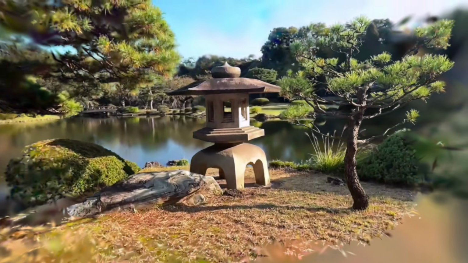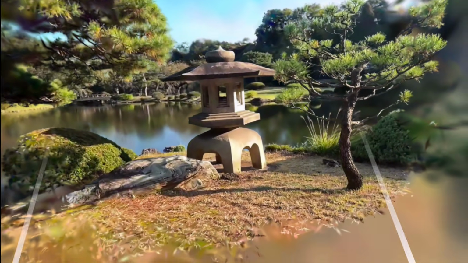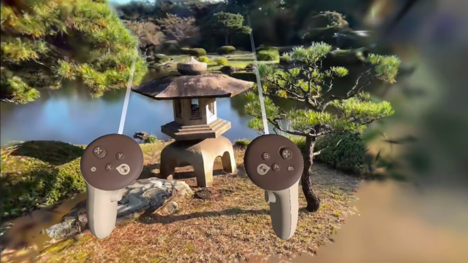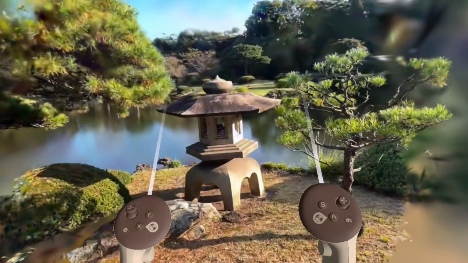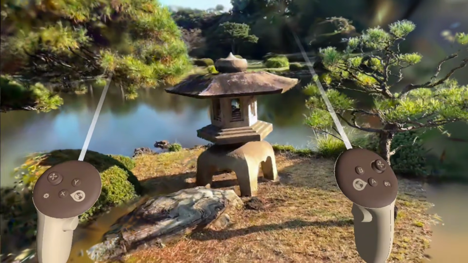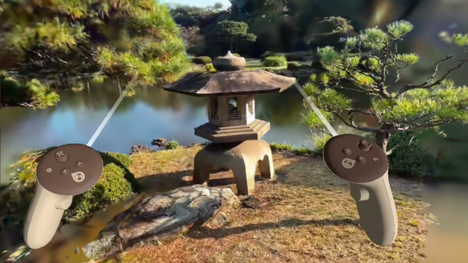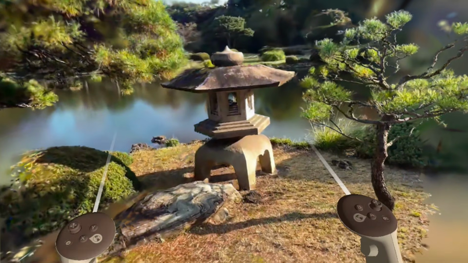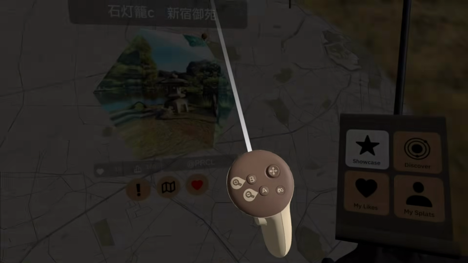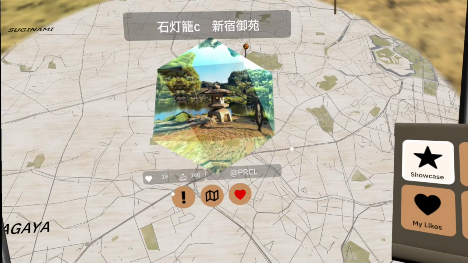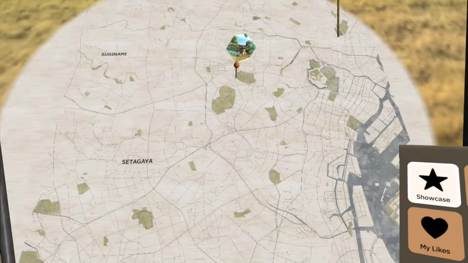The experience in VR is actually great. You can go up and down with the thumbstick as well as move left and right, giving the best navigation experience that you can have on an app that allows you to explore Gaussian splatting. At any moment, you can go back to the world map by pushing A, and then zoom out and keep exploring.